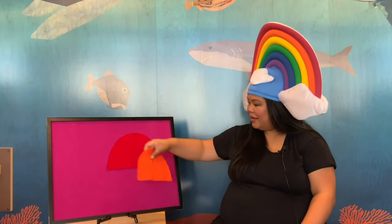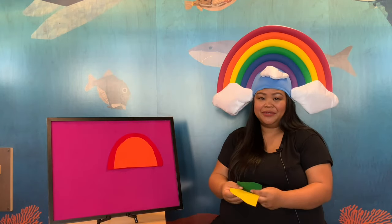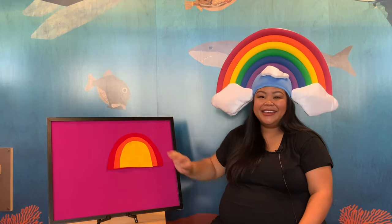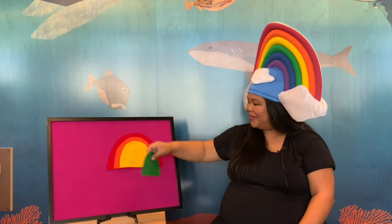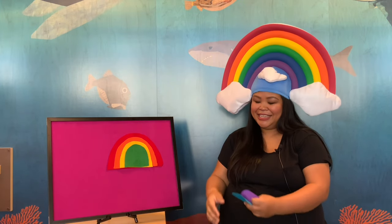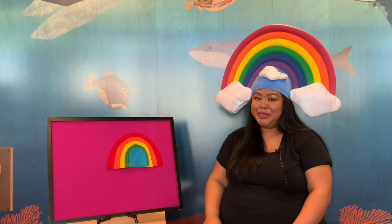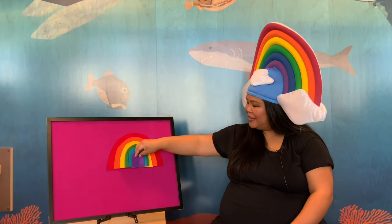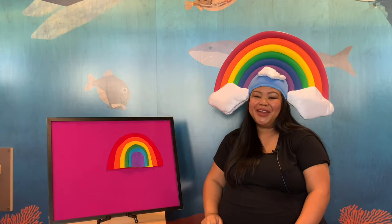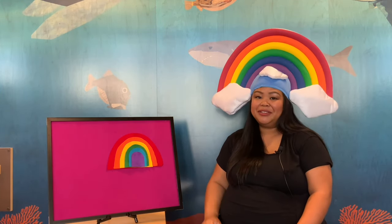And this is the color orange. Very good. This color is yellow. And this color is green. This color is blue. And this color is purple. Very good. So I have a song to help you remember the colors of the rainbow.